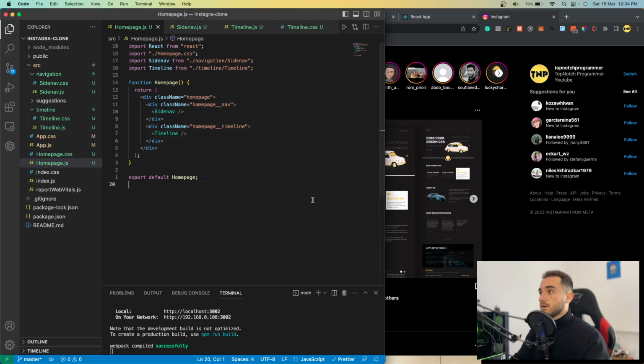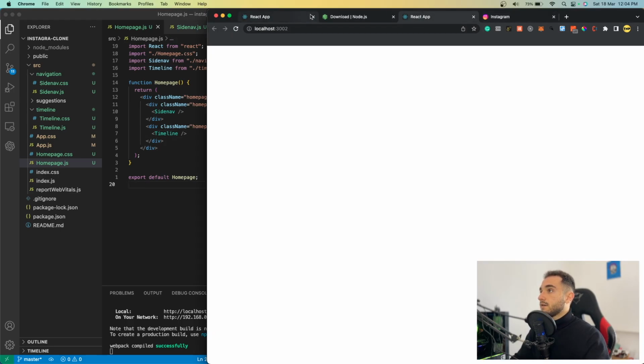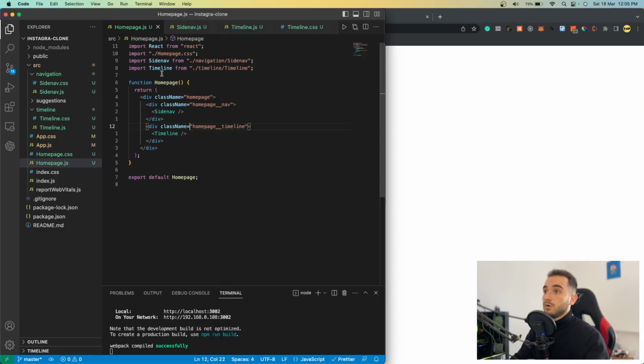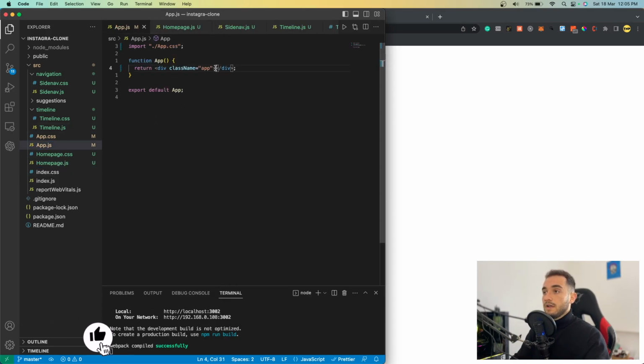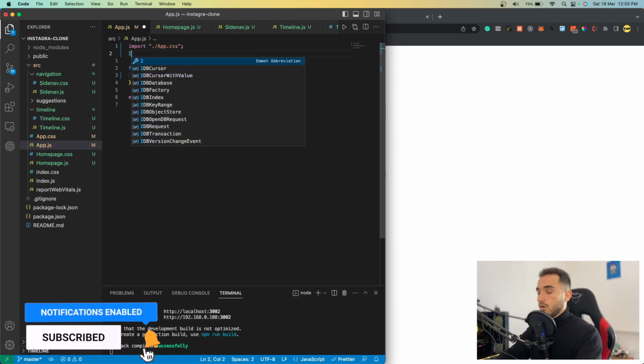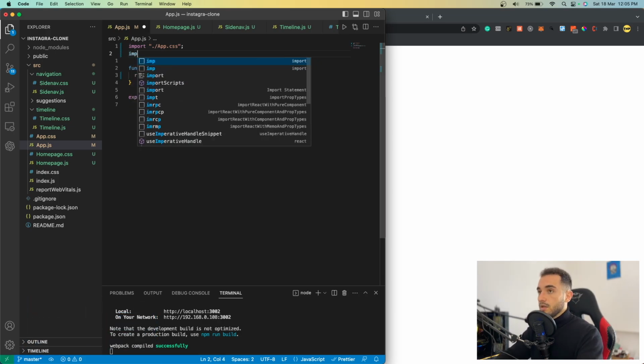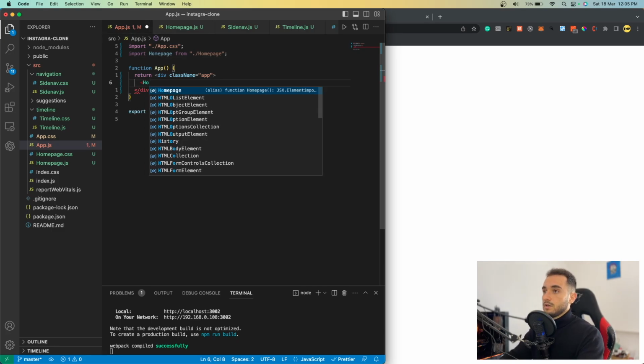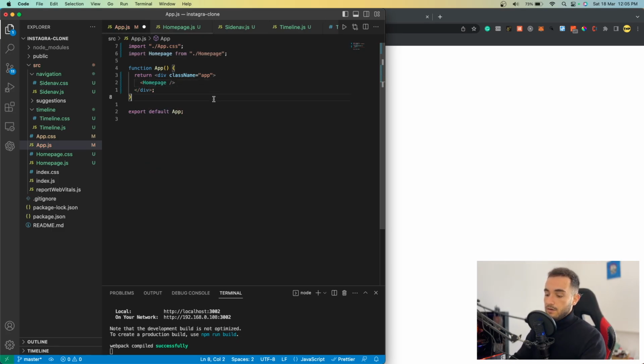We have already started it, but if we go to React here is the React local server, and we can see it's nothing here, and it is nothing because we haven't input the homepage component inside app. So here is the main, everything that is inside the app is going to show in our homepage. So let's go and import the homepage here. Import homepage, and we have homepage, and inside it just put the homepage component.